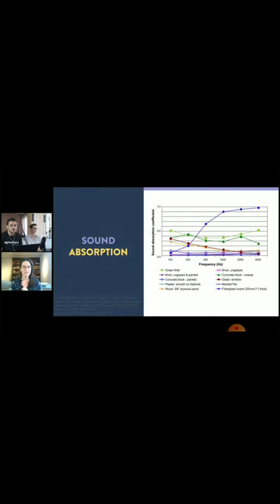And this is in comparison to the other graphic that we showed you before. This time, when we talk about absorption, green walls are okay. So you can use green walls for absorption. This is the light green line that you see, and it's really good for low frequencies. So it's the sound of low voices, or not voices, but low sounds.